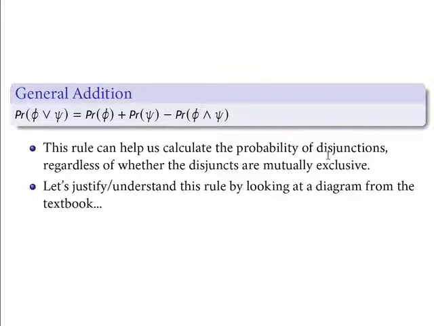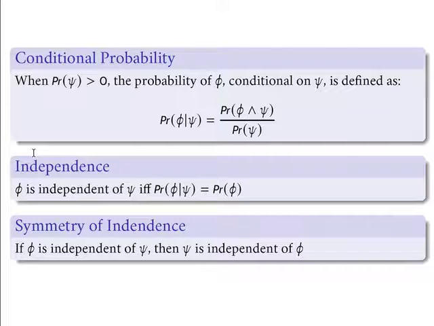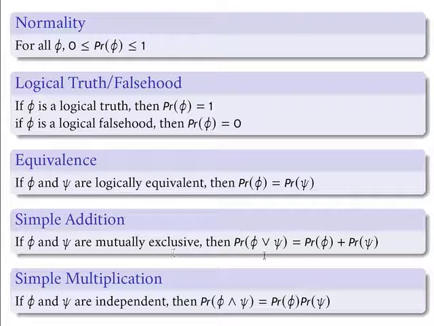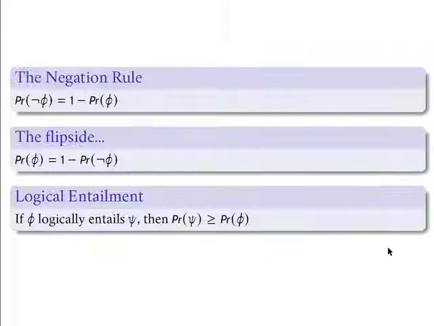So for instance, an example of mutually exclusive disjuncts: let's say that you're drawing cards randomly from a deck. Every card has a suit and no card has multiple suits. So the probability of drawing either a clubs or a hearts, because those two possibilities are mutually exclusive, you can simply apply the simple rule from last week, where you simply add up the probability of drawing a clubs with the probability of drawing a heart. And that's how you calculate that kind of disjunction.